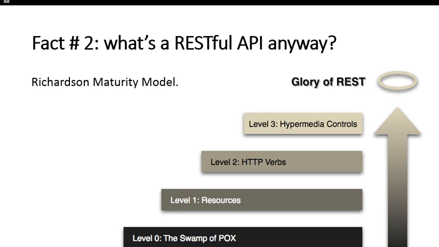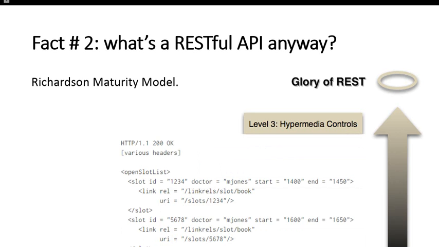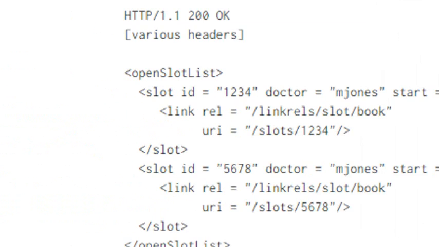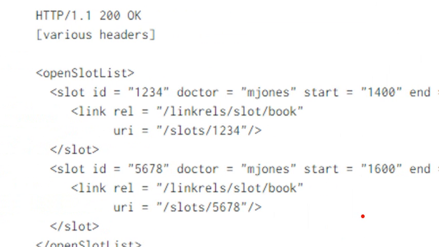What's level 3 anyway? There is no consensus in the industry about how to use hypermedia elements, but one of the most common uses is for paging and for using links that point to more information.